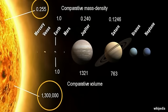Now, if we extend this comparison to include the Sun, which has a 1,000 times greater volume than Jupiter, the surprise begins. That tells us that we are looking at something totally different than a gas body when we look at the Sun. The Sun has nearly the same average mass density as Jupiter, a mere 25.5% of the mass density of the Earth. If the Sun was a gas sphere, like Jupiter, but 1,000 times larger in volume, then its mass density would be at least 1,000 times greater too than that of Jupiter. But this is not the case. The Sun's mass density is nearly the same as that of Jupiter.